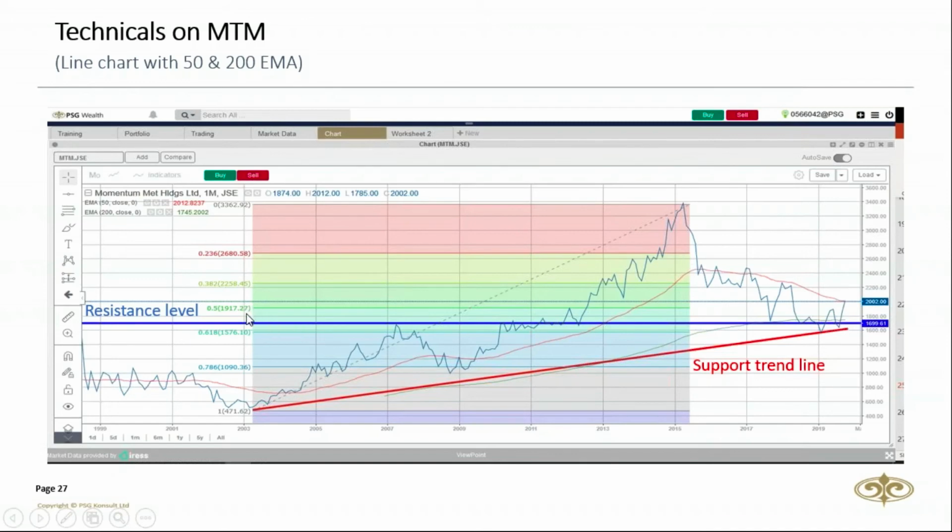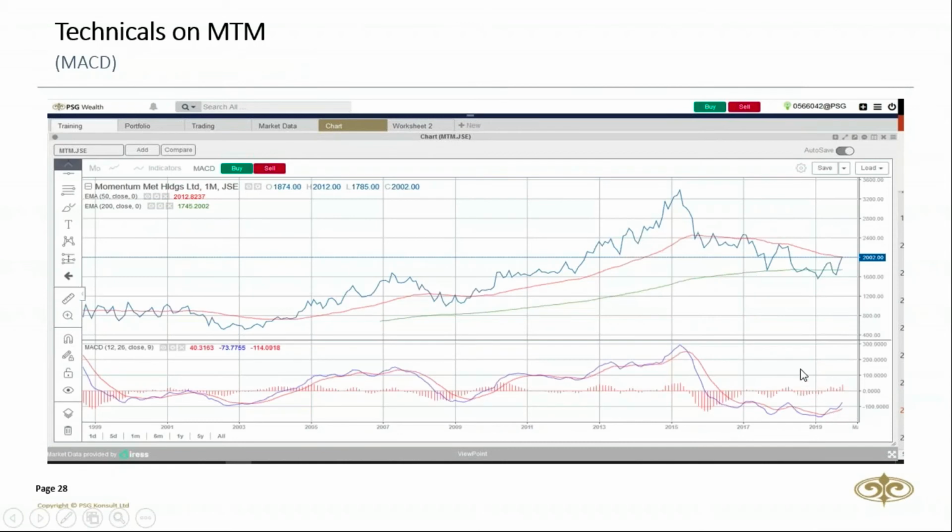You can also see based on the Fibonacci, we're in this little area here, again, very close to the 61% retracement. Again, I anticipate the bounce. How do I know that? You can see on the MACD indicator, we're oversold. Again, anticipate the bounce. So they're betting the odds in your favor. So we've got a very good, high probability of the share bouncing up.